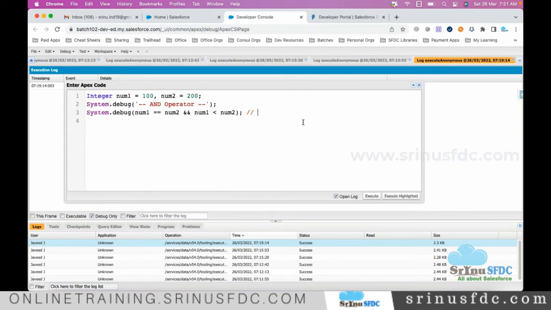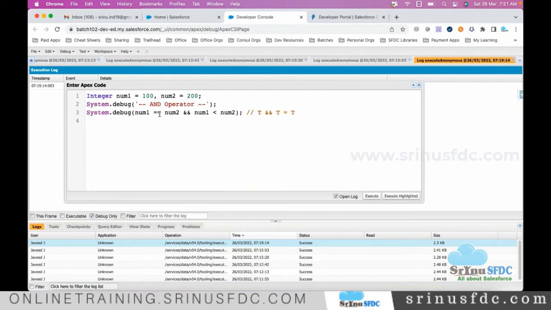Okay. Now, number 1. Here the first condition I want to take as true, and we are separating with AND, and the second condition true, and finally the result should be true.